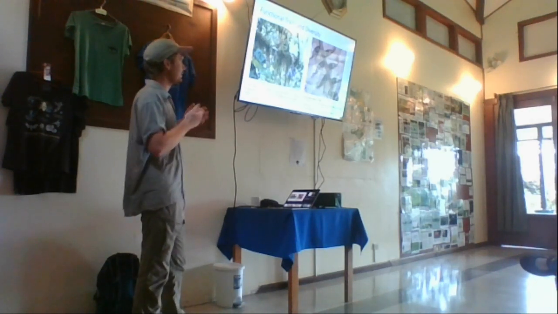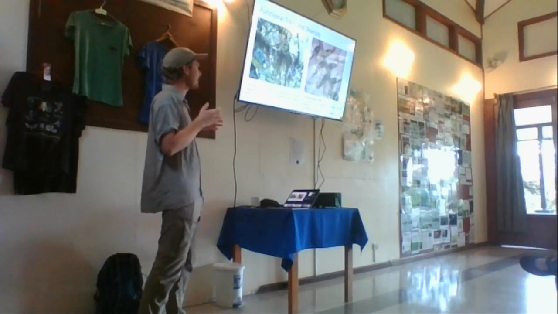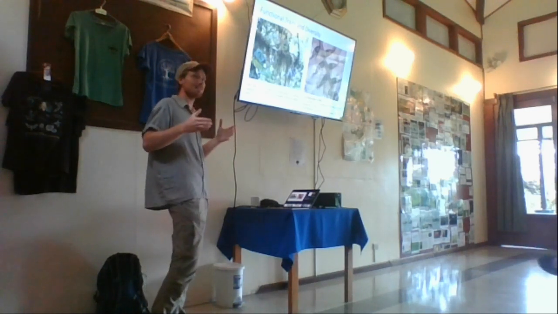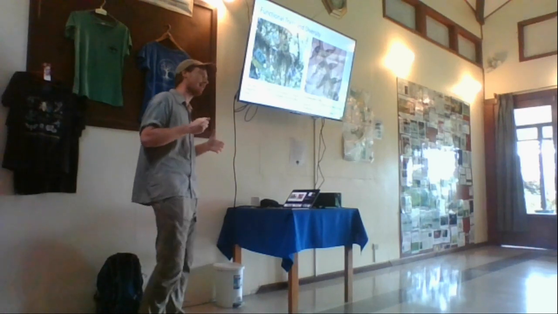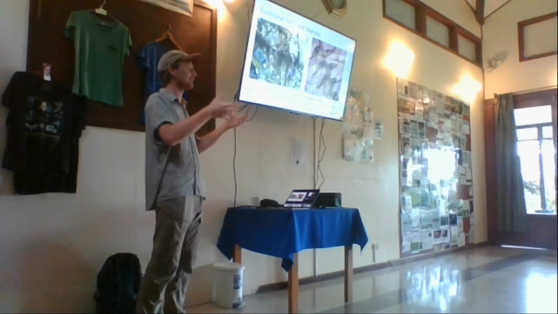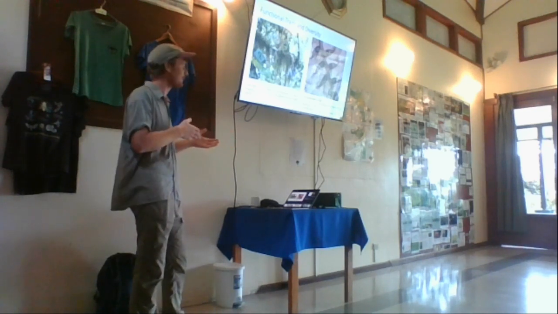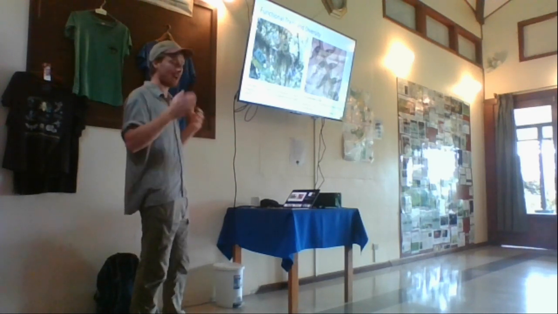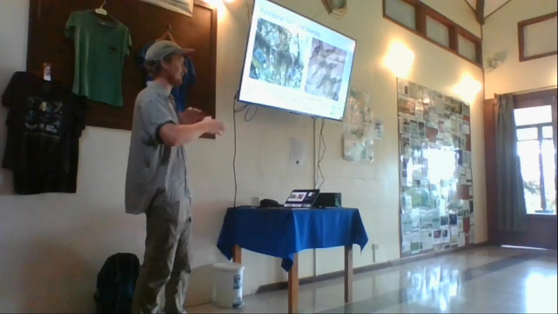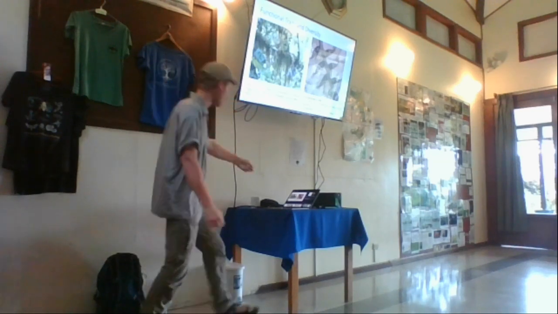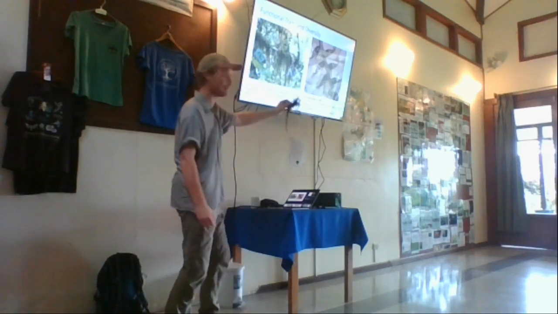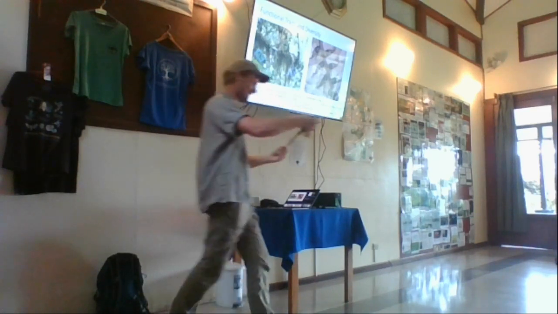And in most cases, traits kind of do two things. They reflect species' responses to their environment. So a species can only live in a given place because it has the traits that allow it to tolerate that environment. But then also they can drive these ecosystem processes. An example of that is this moss, which somebody brought in today. So maybe we could pass this around.